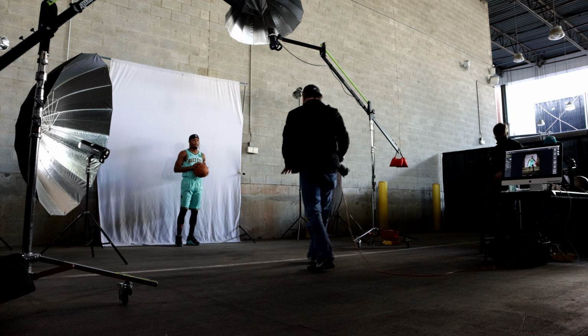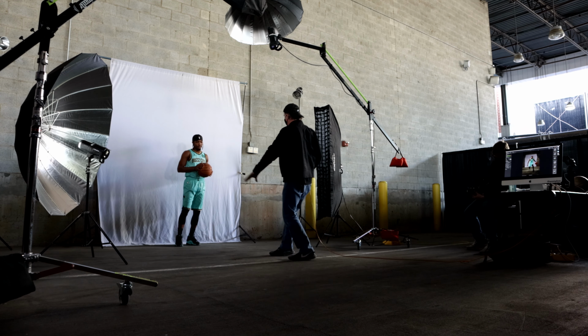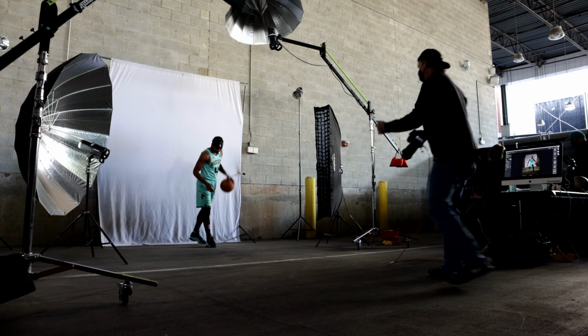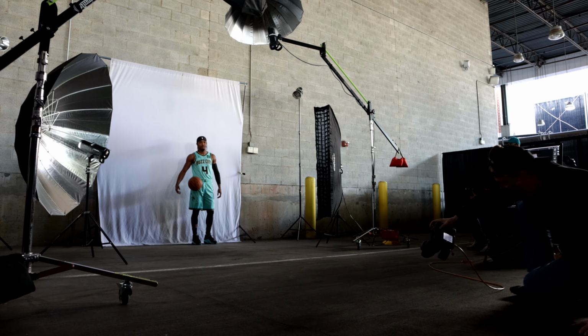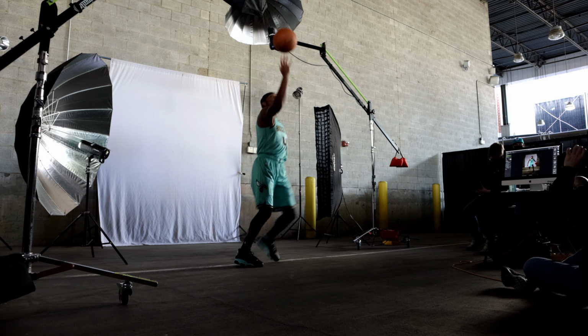And then I find during that process, depending on who I'm working with, if it's a model or even an athlete, getting them in their posing. Sometimes these folks are professionals and they're easy to work with. They go right into it and you can have an easy day of it. But some of those times when we have more amateur talent in front of our camera, it's going to be more work on us.